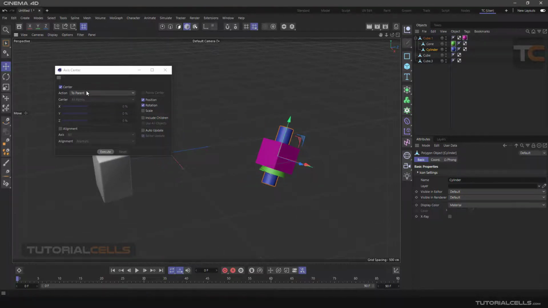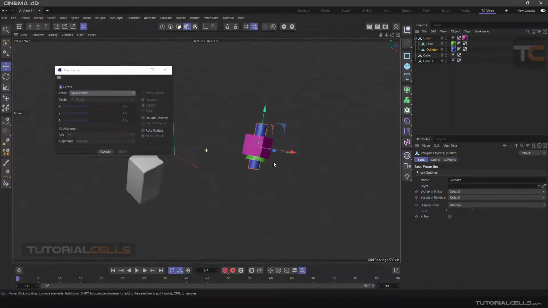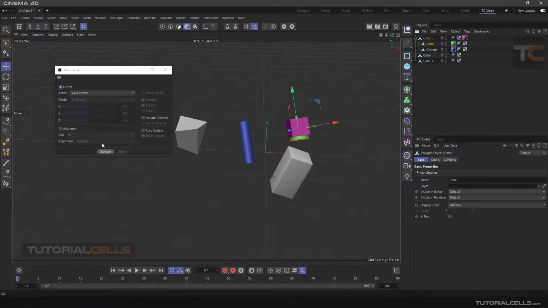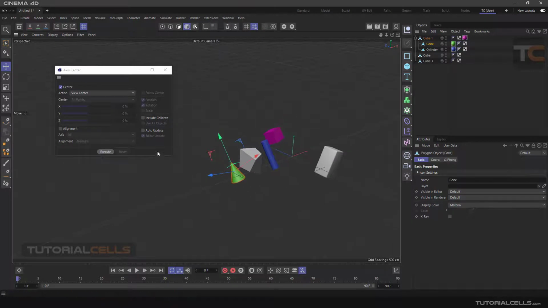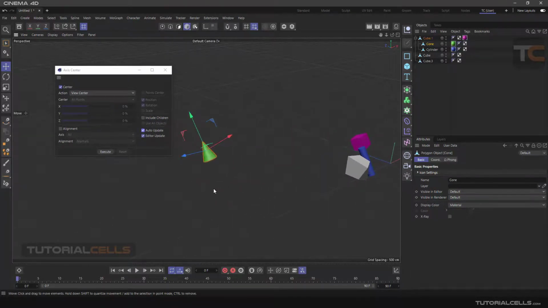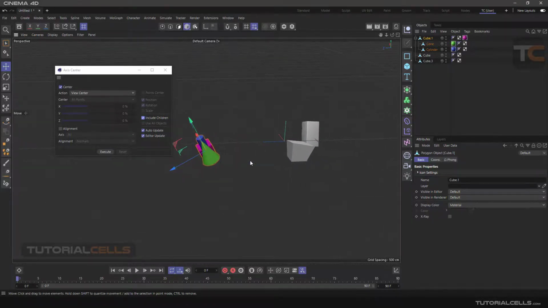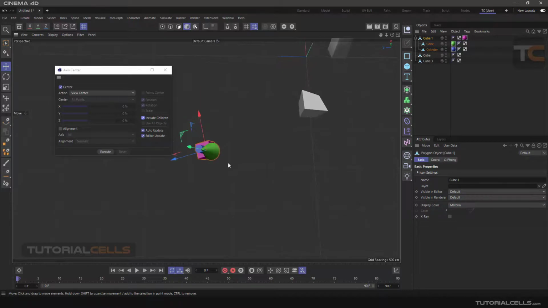And now the next option is center view mode. It moves the object to the center of our camera and view. As you can see, you can enable auto update for better visibility. Okay. Now the option include children is also activated. It is for situations where the object also has children, which puts every object in the center of view.